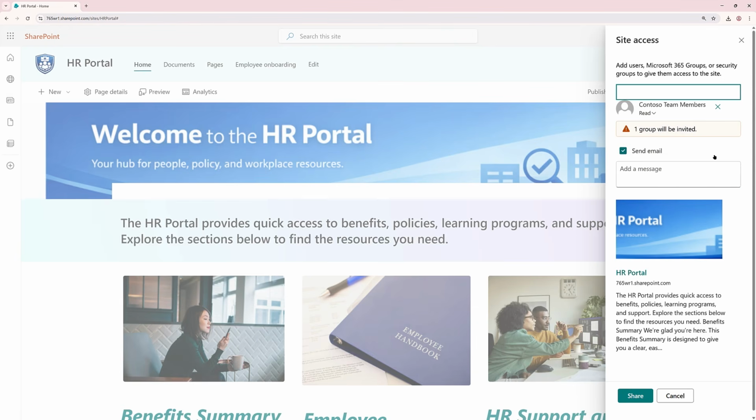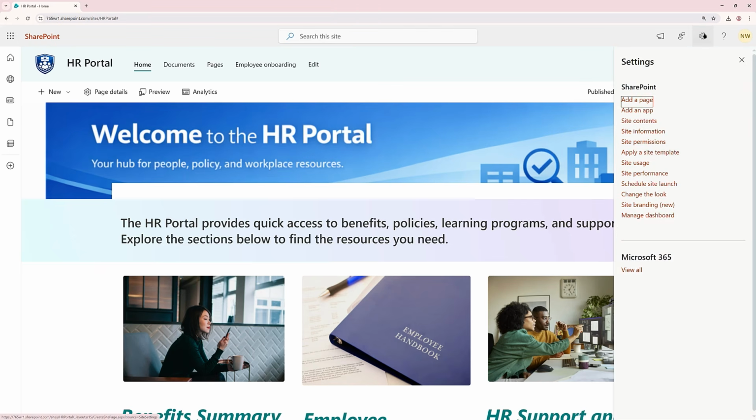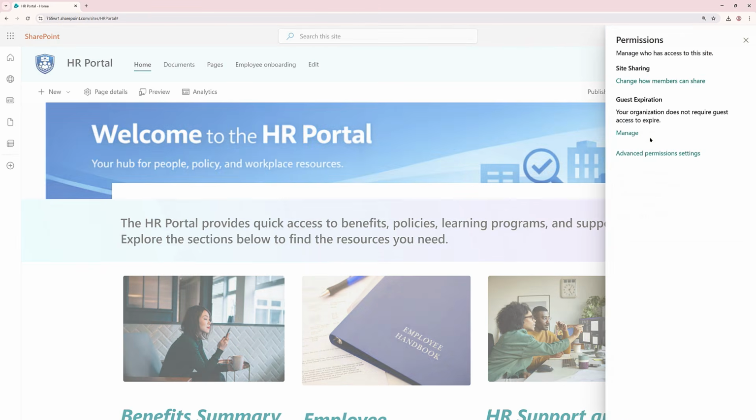So I need to figure out how am I actually going to set this up. So let's see, I'll go ahead and just share this out. Now I'm also part of this as well. So let's see how the permissions will actually work here. So I'll go ahead and click on share. So everyone is invited. And I'm going to go into site permissions.